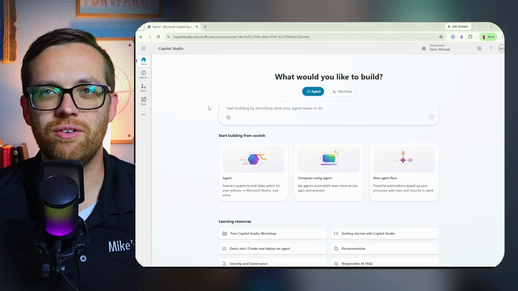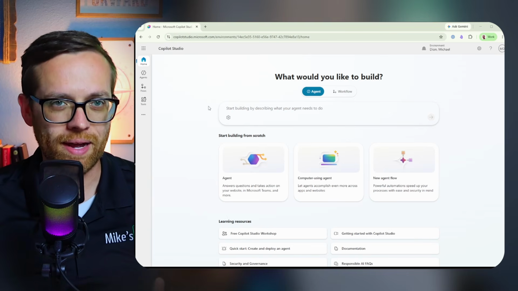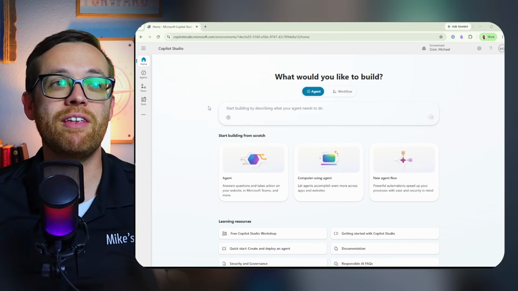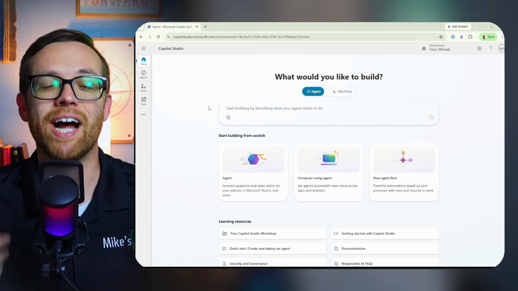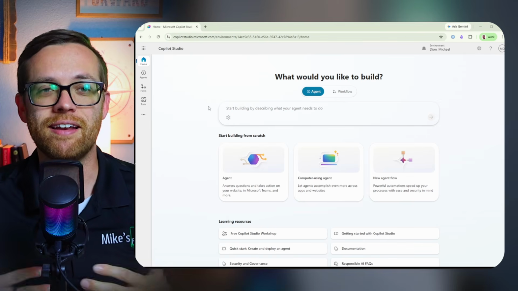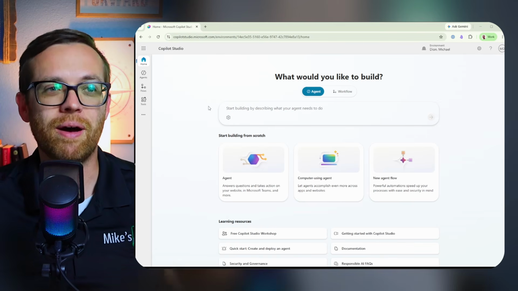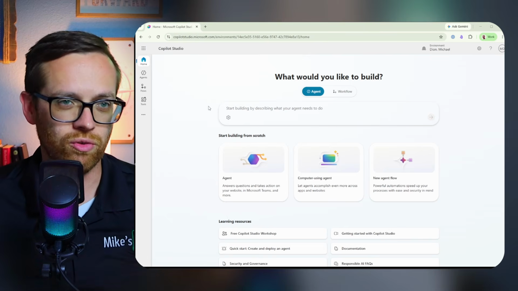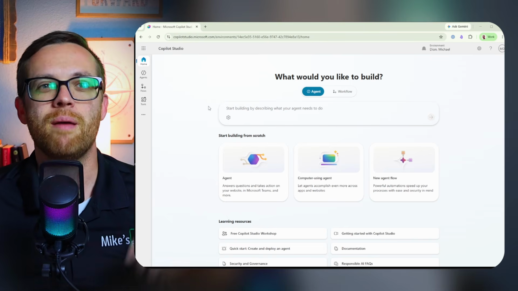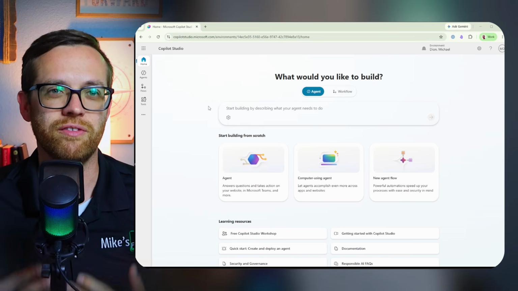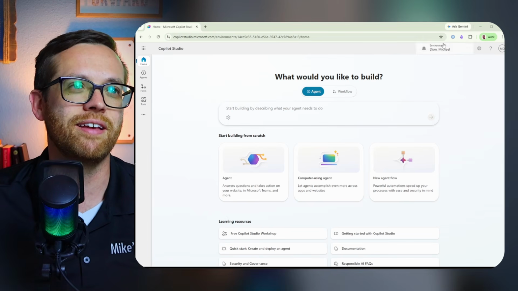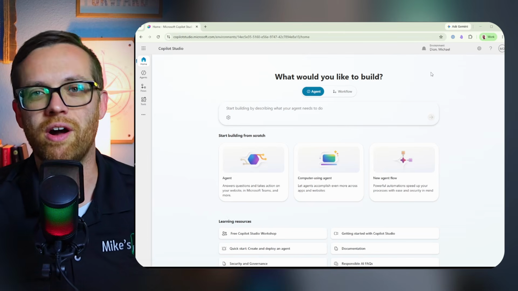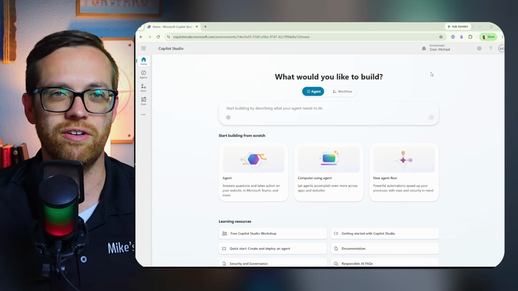Now, to get Copilot Studio, you need to have a paid Copilot plan, not the free one, and then you need to have Copilot Studio turned on. At this time, it's not an additional license cost, but as you start to scale these, there could be some background costs for the Azure operating environment or other things. But to do your own in your own personal development environment, you'll see I'm in mine right up here. There is no cost. You just need the license physically turned on.